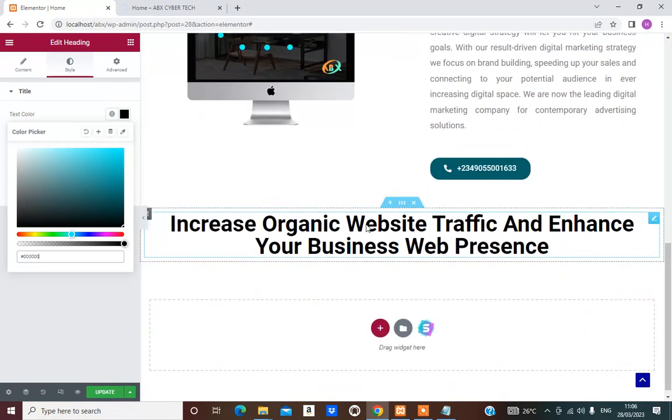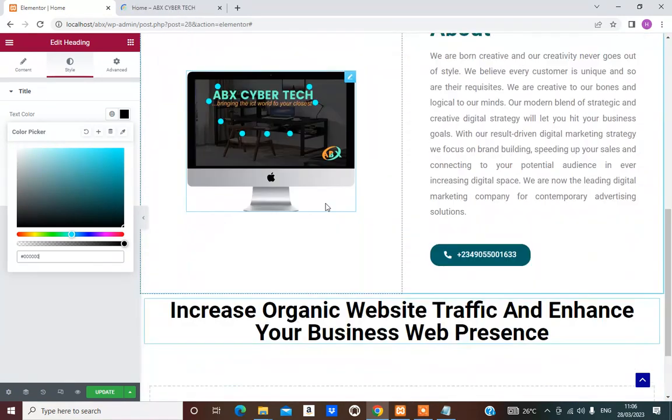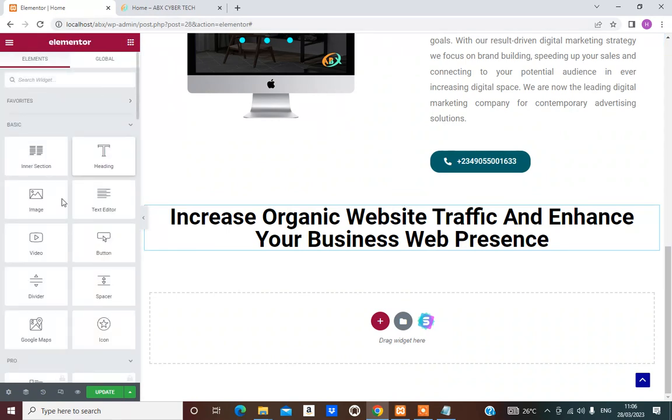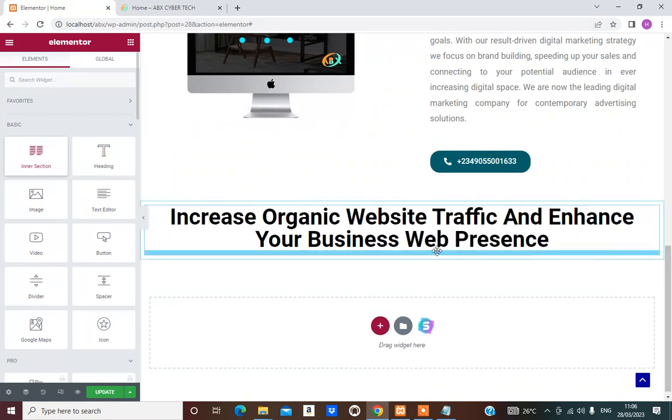So the next thing is to bring a section. All I need to do if I want to divide this section is to come to the Elementor panel, choose an element, inner section. You use this to divide a section into two.